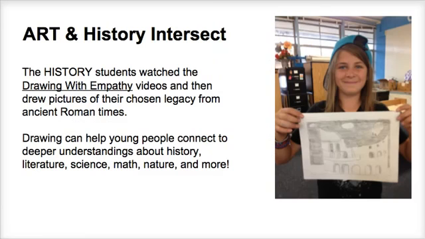Now, there are very many kinds of intersections or connections. Art and history classes intersected a few weeks ago. The history students watched the Drawing with Empathy videos, and they drew pictures of their chosen ancient Roman legacies. Jordan here shows her drawing of the Roman Colosseum. Drawing can help young people connect to deeper understandings about things they're learning in history, literature, science, math, nature, and more.